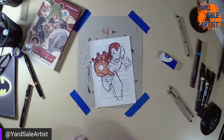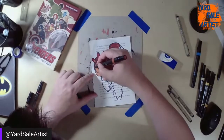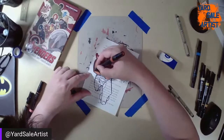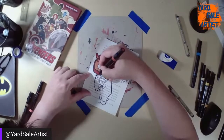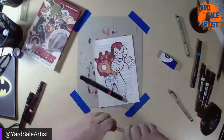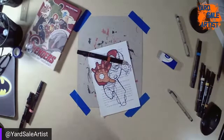Again, we start with terracotta. We come back with crimson over terracotta. I just realized I left out an accent line that I'd like to put in. There. Yeah, that looks better.